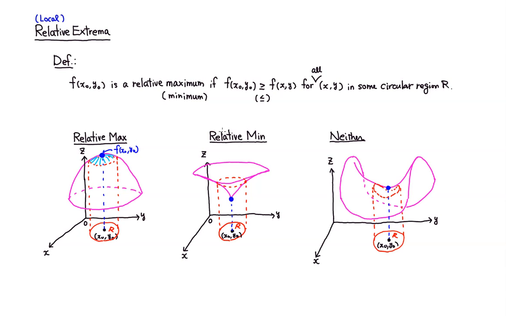Relative minimum is very similar. You can find a region, a circular region. Then if you look at this piece of surface right here, in some small region here, you can see that this point down here is the lowest point. So this is called the relative minimum.